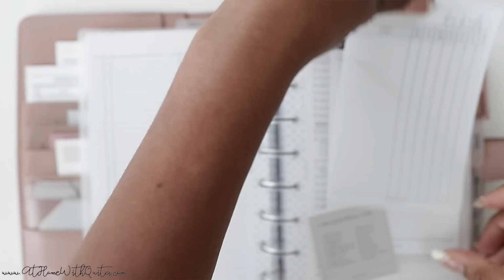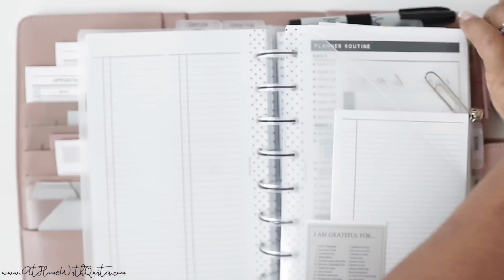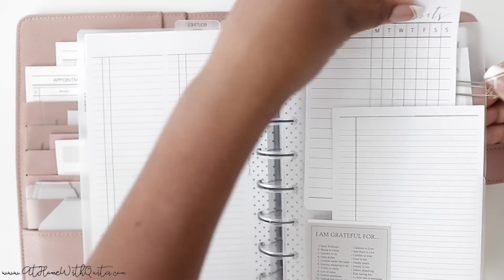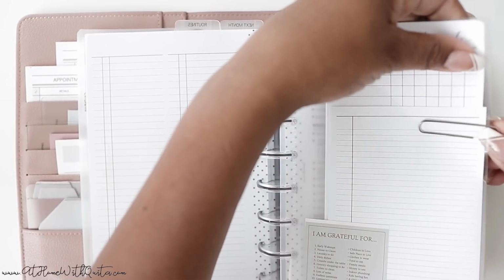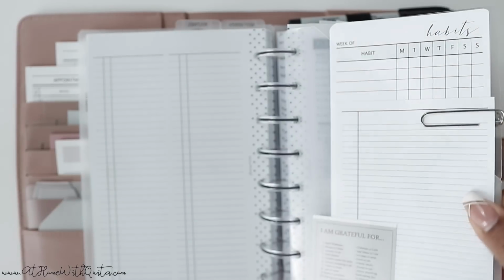So I have these in here along with this, which is also from a notepad. It's just our ruled notepad. And so I just stick that in there as well, because sometimes I like to pull little sheets like that and stick them in a spread and just pin them there. And that works for me just to give me a little variation. And then also so I can make sure I'm tracking habits. I like to track them in various ways. Okay, and so I have that in one of our clear pockets.